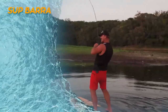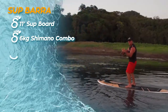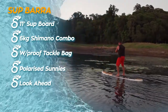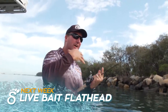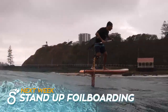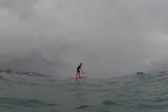Some tips for stand-up paddleboard fishing for barra: use an 11-foot SUP board — in this case the Mambo — a 6 kilogram Shimano combo baitcaster, waterproof tackle bags, and polarised sunglasses so you can see where you're going. Always look ahead when casting, otherwise you'll lose your balance, and when landing the fish get down low. Coming up next week: we chase down live bait and target the beautiful tasty flathead, plus we get out on the SUP again — but this time with a twist, we put a fin underneath and go foil boarding. Plenty more coming up next week on Step Outside.